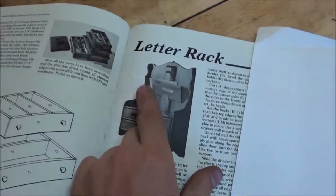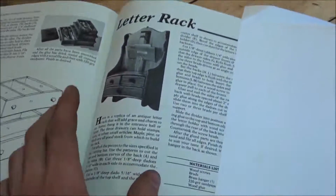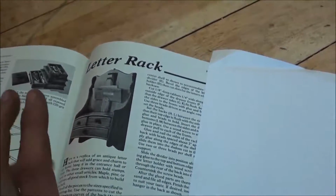That is what we're going to do. So let me figure out what I've got to do here. I'll make me a cut list and then I'll get back.